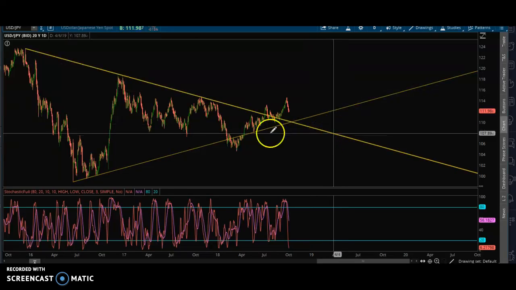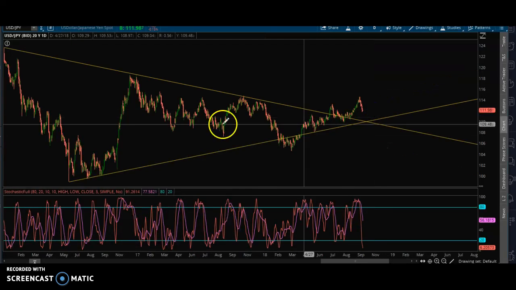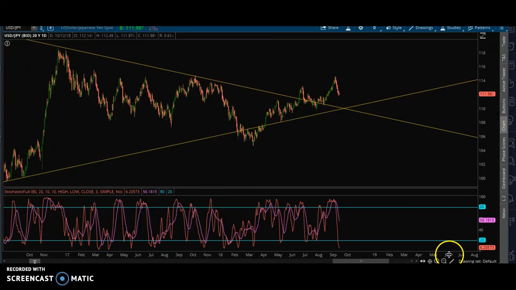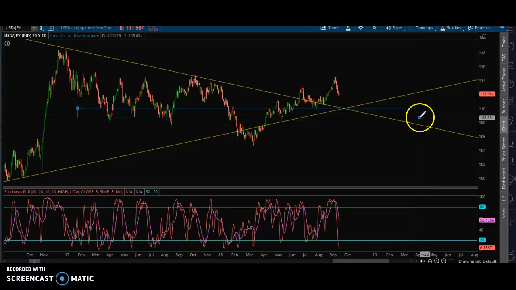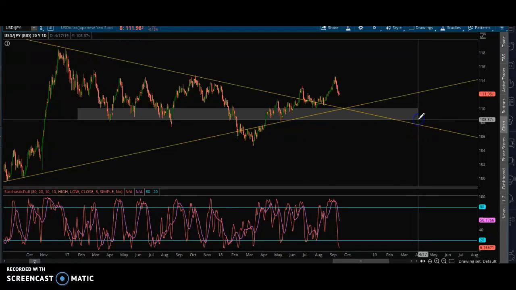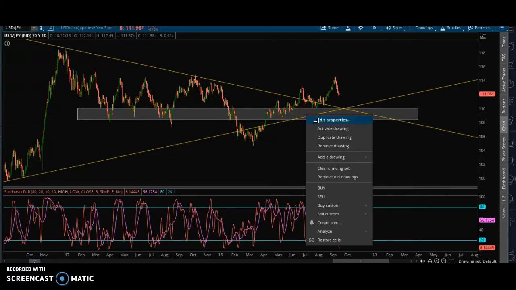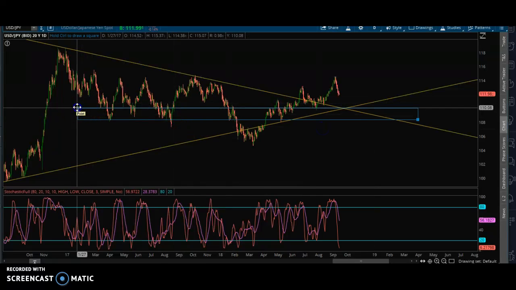So let me see if I can find a zone. And I'm trying to narrow it, bring it down a little smaller. So let's do this.